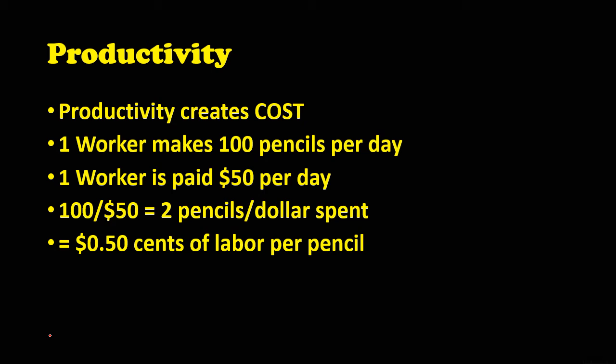Okay? My productivity, if I figure out a new way to make pencils, and now this worker makes 1,000 pencils a day, and I still pay them $50. Now the pencils cost 5 cents of labor apiece, not 50 cents of labor apiece. If I increase my productivity from 100 pencils a day to 1,000 pencils a day, I lower the cost from 50 cents a pencil to 5 cents a pencil. All right? Productivity creates costs for us.